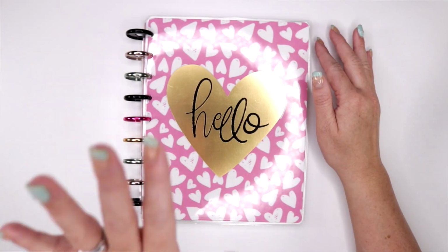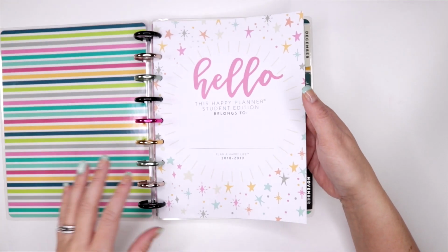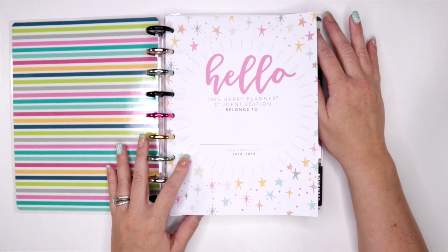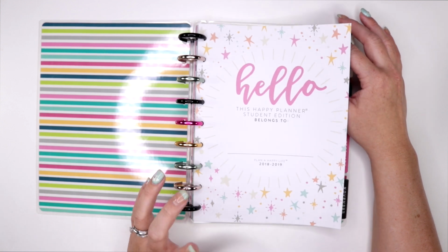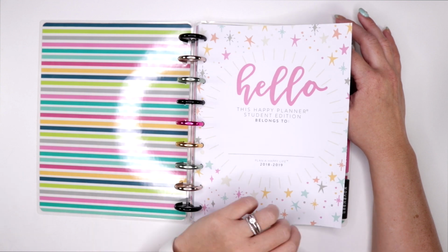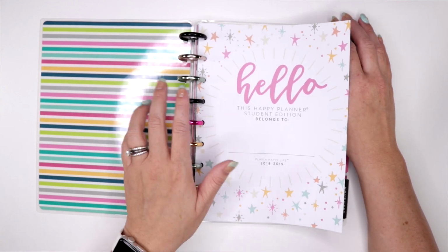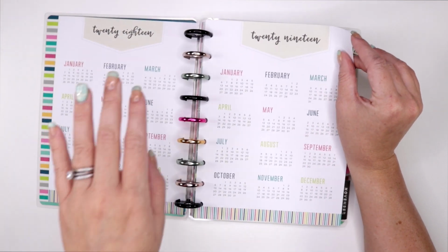So we're going to start with the whole planner. Now, this particular planner was a planner I had back in August, and I bought it. It was part of the student release for Happy Planner. I quickly stopped using it after I started using it, so it's very blank, and it was a perfect planner for me to show you.